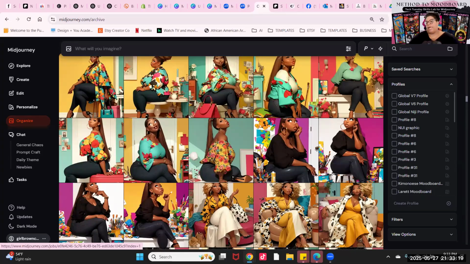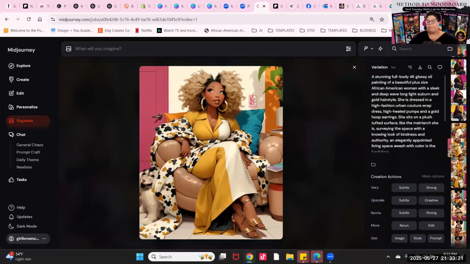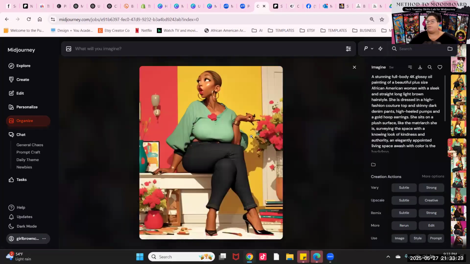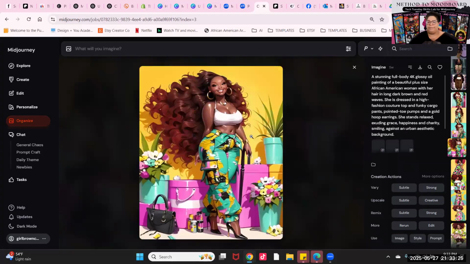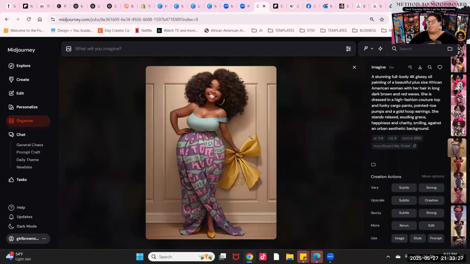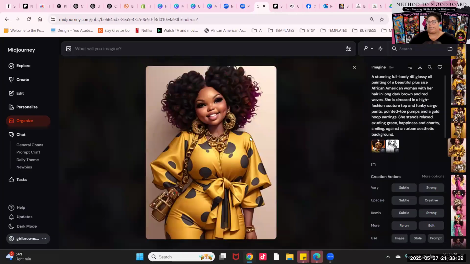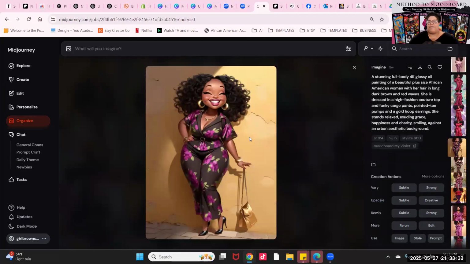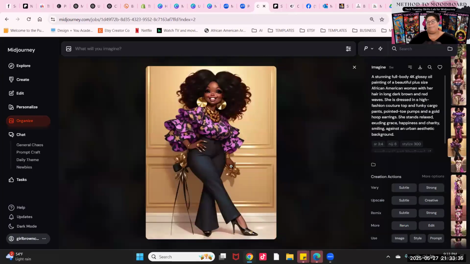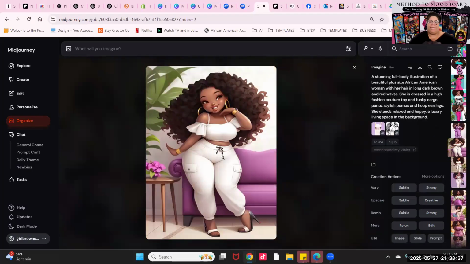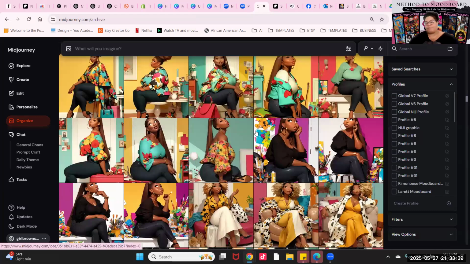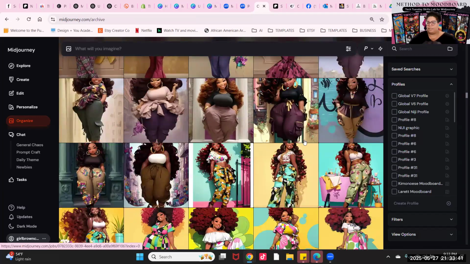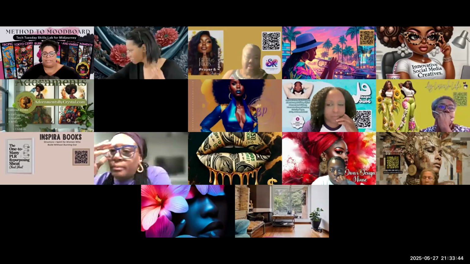But everybody knows I want to make a cute girl every time. That's all I want to do. I just want to make cute girls all day, every day. They're so cute. That's all I want to see. They're my favorite. I need to find more things to do with them, but they're the best. I love them. But yeah, pretty girls. All right, I'm gonna stop my share.